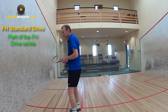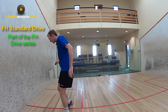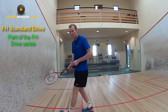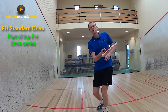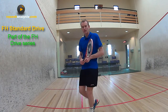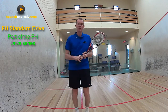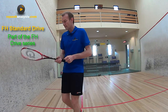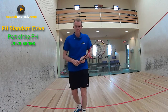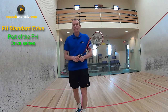We've got our forehand drive near the side wall where we cut around the back and it stays on the wall. Our standard drive where we drive down to the floor and we step to the front wall. Our inside slice drive where we stand up more and we drive inside the line of the ball. We've also got our punch drive, a really strong short swing, muscle controlled hit so you get hit to target. So you need to make sure that you understand there are different drives. They're not all the same. And we're going to take a look at each individual one in turn.